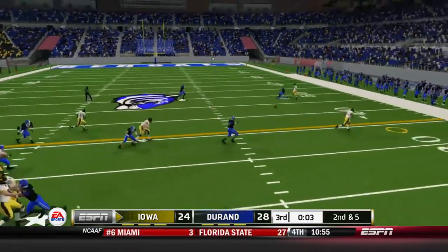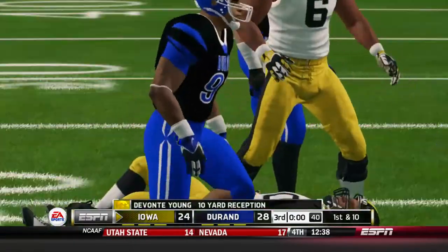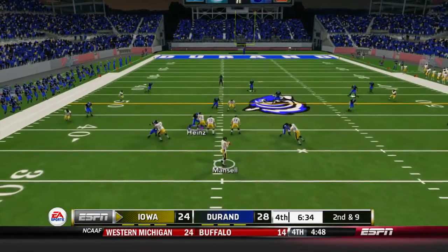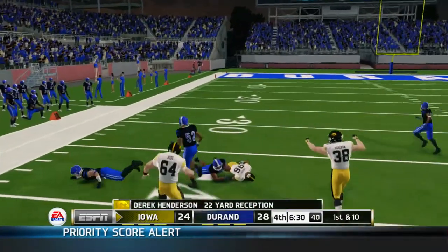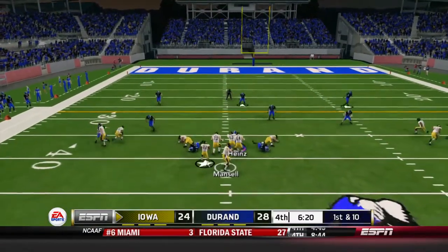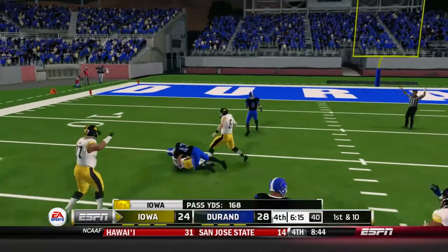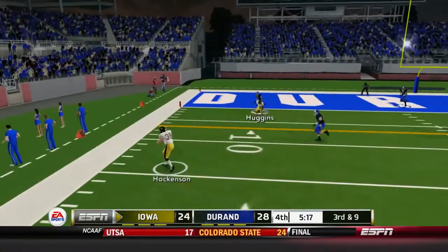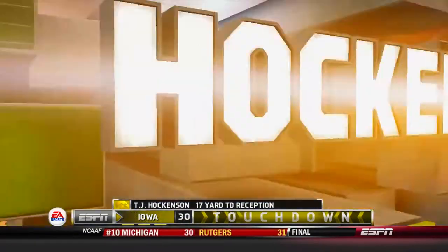Seven seconds to play in the third quarter, Mansell fires over towards Young, the receiver goes, and Devontae Young gets the first down. Second and nine here in the fourth quarter, Mansell drops back and lobs it up — Rashad Huggins almost had a pick but Derek Henderson gets a 20-yard reception. First and 10 for Mansell, fires short to Henderson who bumps off a tackler, tries to break away from Taylor French, and gets another first down. Third and nine, Mansell fires short to Hawkinson the tight end — he runs over Huggins and into the end zone for a touchdown. Iowa retakes the lead.